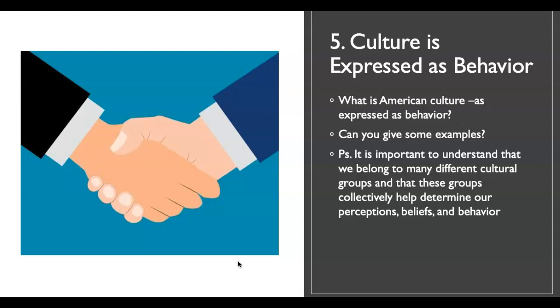By the way, it is important to understand that we belong to many different cultural groups and that these groups collectively help determine our perceptions, beliefs, and behavior. If you are familiar with the term intersectionality, it shows that we do not embody just one part of culture. We have so many, or multiple, facets in us that define us and make us who we are. And I strongly suggest you look up the definition of intersectionality in your textbook.